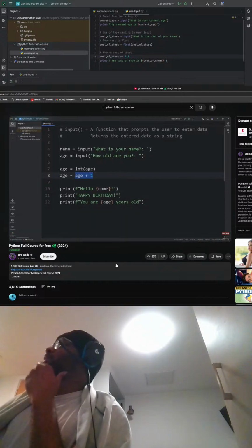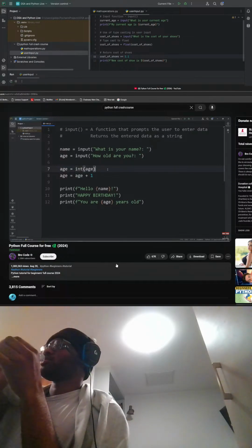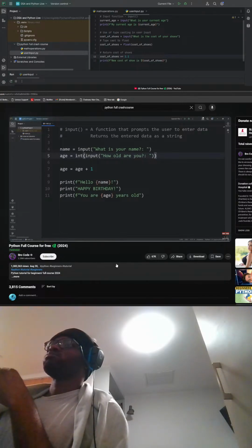Expressions. We would have to typecast it to an integer or a float. However, we could condense some of these steps. We're taking up an extra line to typecast our age as an integer. What we could do instead is that when we accept our user input, we can enclose the input function within a typecast to int, and that would work the same.